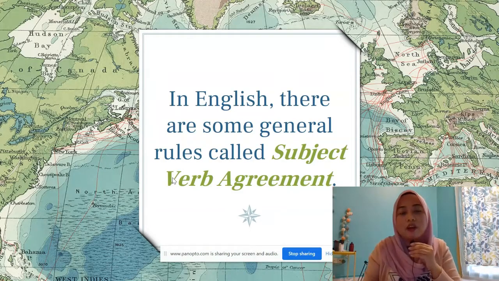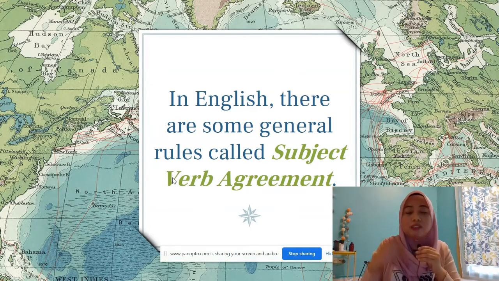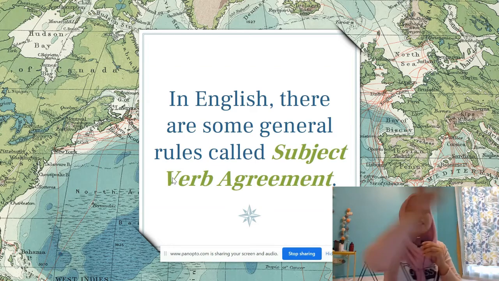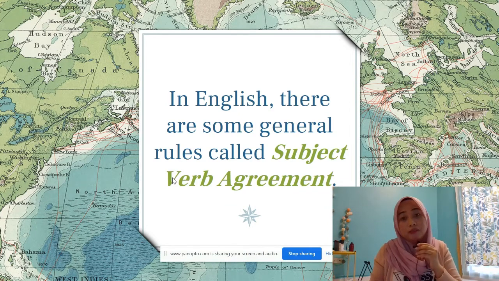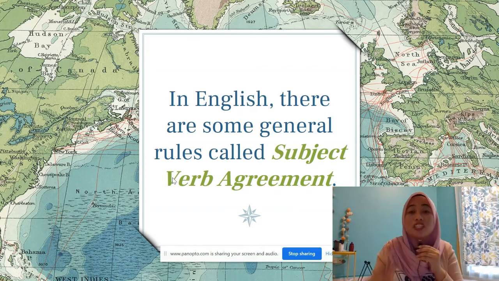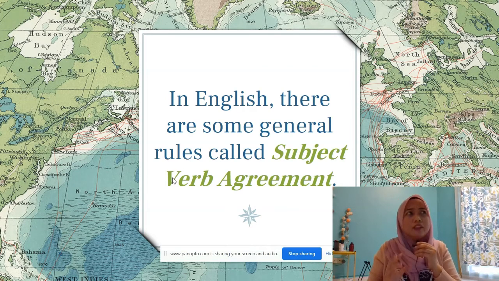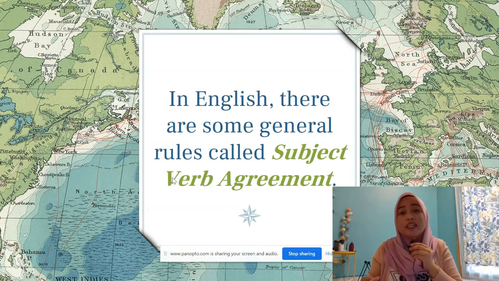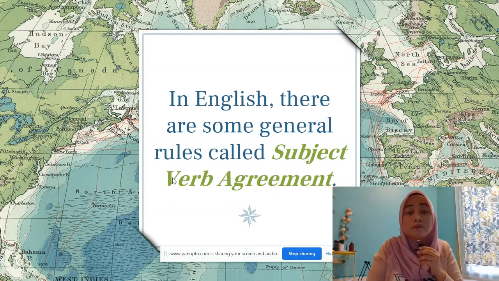So in English, there are some general rules, as I mentioned just now, that we call subject-verb agreement. What it basically means is that the verb has to always follow the subject itself. These are some of the reminders on English rules that you have to follow. I think there are definitely more than 10, but we'll go through them one by one, and hopefully after this lesson today, you will be reminded again of those basic grammar rules, because it's important.